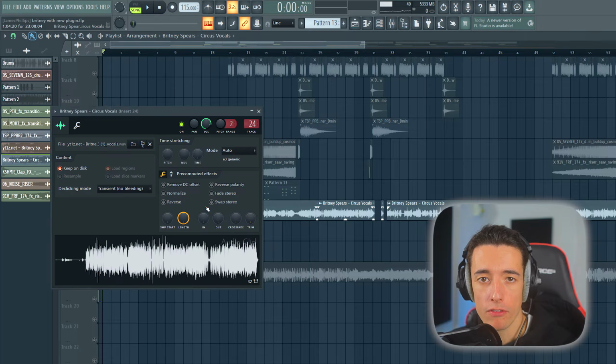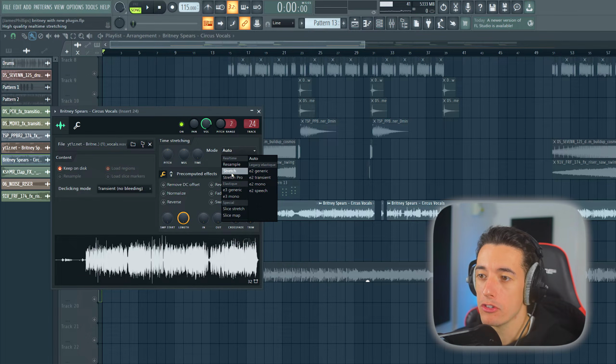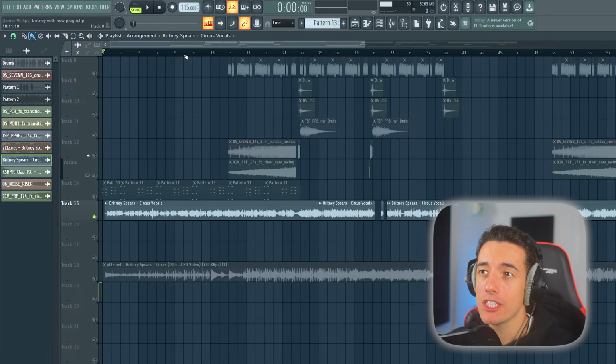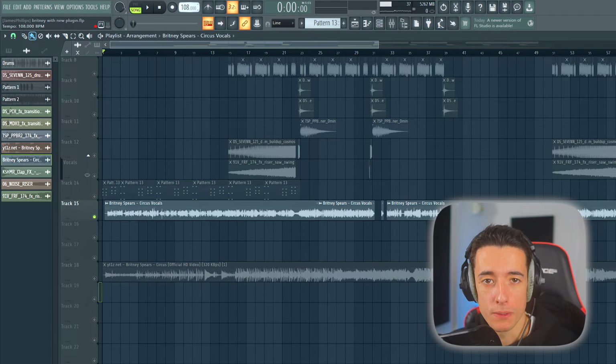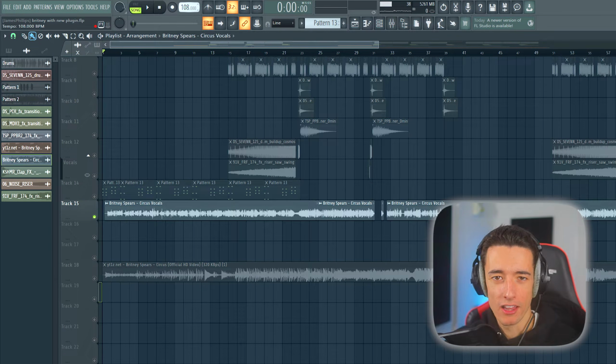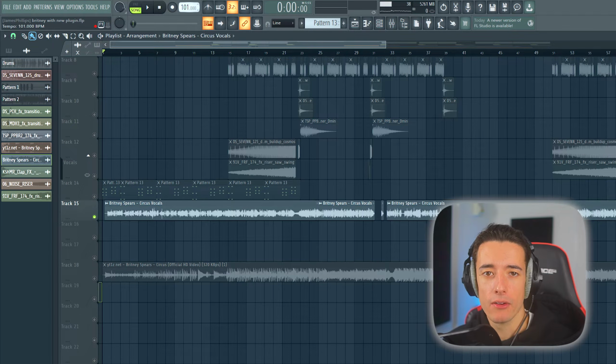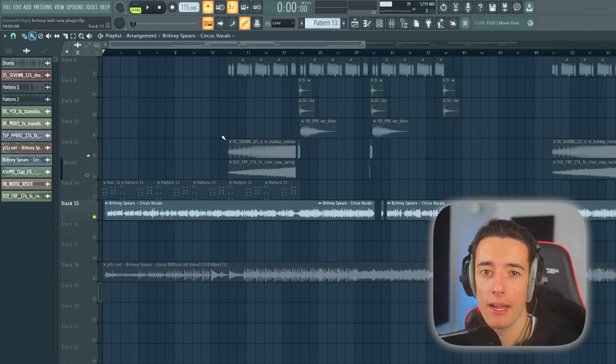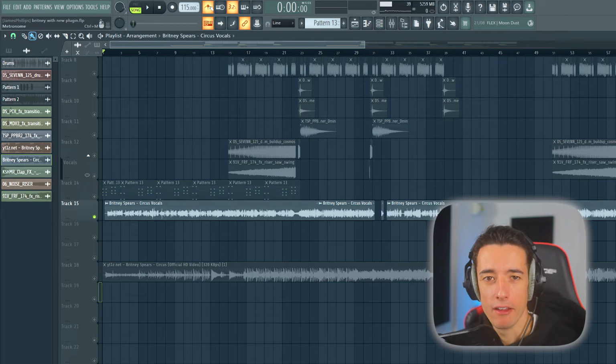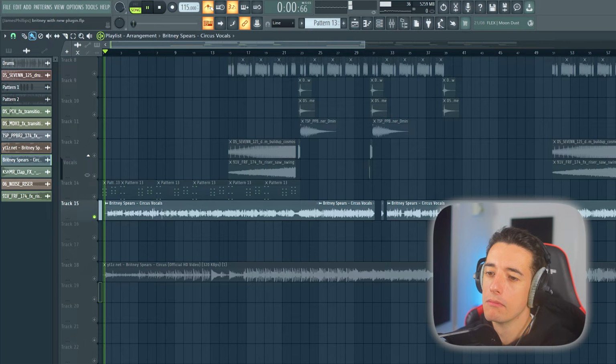Then we can double click on the vocal and change the time stretching mode to stretch. Once we have this selected, we can change the tempo of the project and the vocal will be stretched so that it always plays in line with the tempo. Basically, if we slow the tempo down, the vocal will also be slowed down so that it fits on the right beats. I hope that explanation made sense. Now you'll see if we play the acapella and put the metronome on, it fits on the right beats.